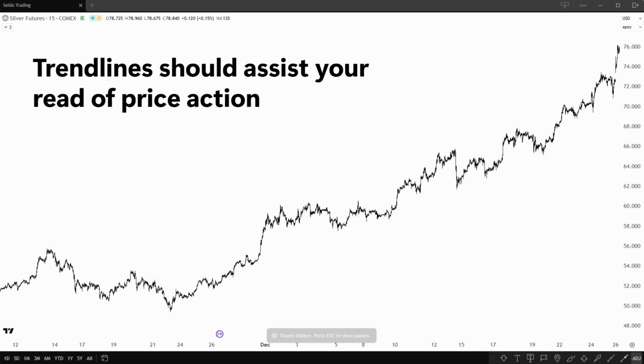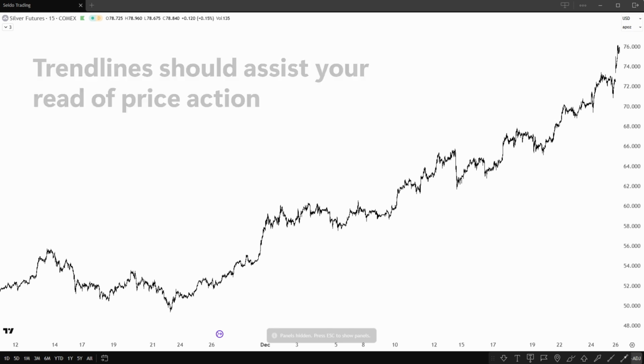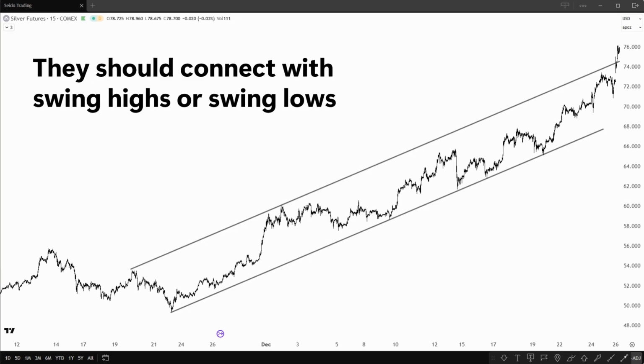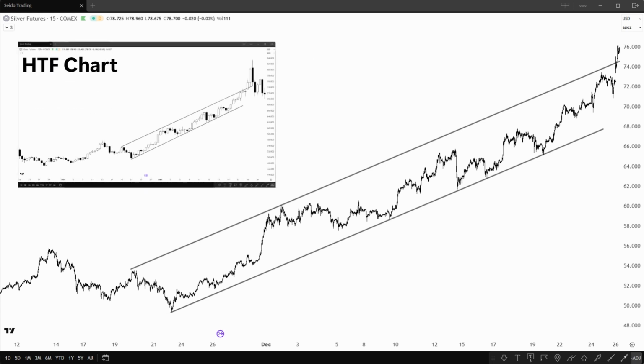When drawing trend lines, it's important to draw them correctly and in context, based on what you're trying to analyse. Major trend lines connect clear swing highs or lows, and they're visible on higher time frame charts. These levels are widely watched. Traders across many time frames and institutional algorithms reference them as key support and resistance.